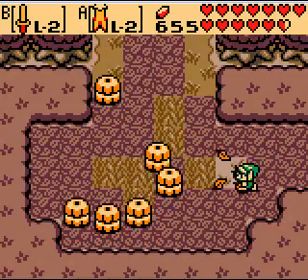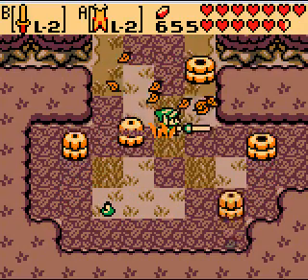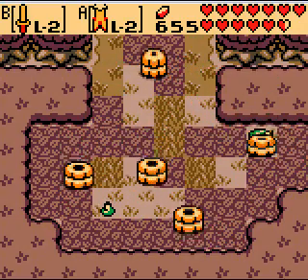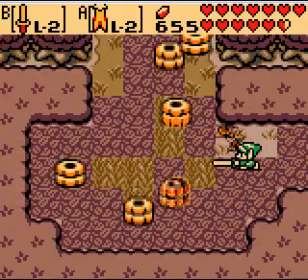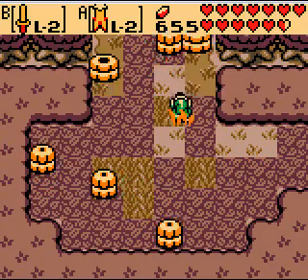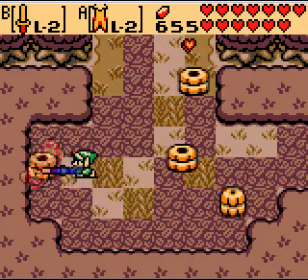You can also, once you get rid of a bunch of these jerks, while they're taking time to respawn, just flip back, and there will always be 6 when you enter the screen. So depending on how fast... See, even with the level 2 sword, they take 2 hits to kill.